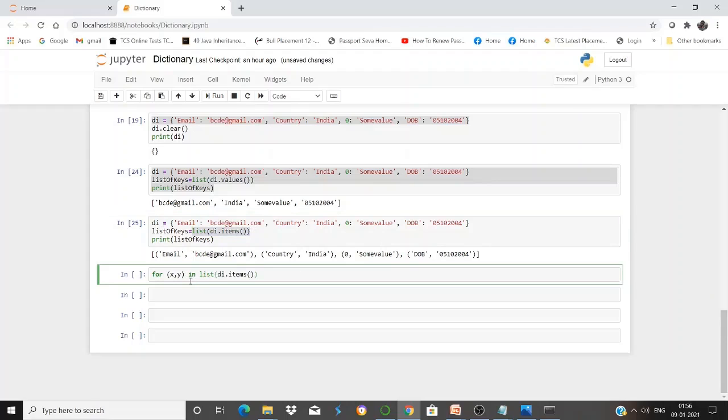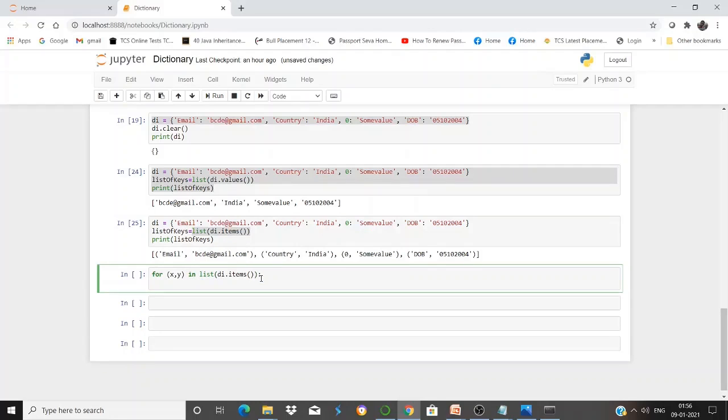So list of di.items actually gives you the list of these tuples, and here you can print key equal to x, and then you can print value equal to y.